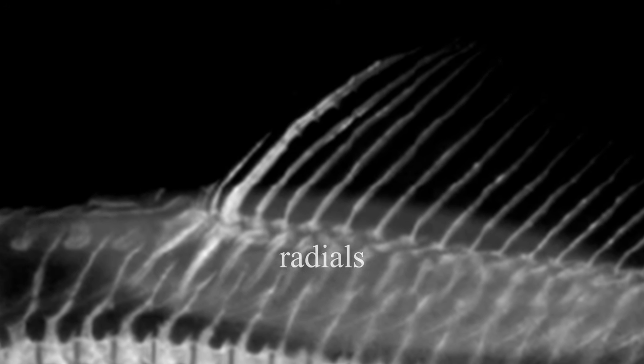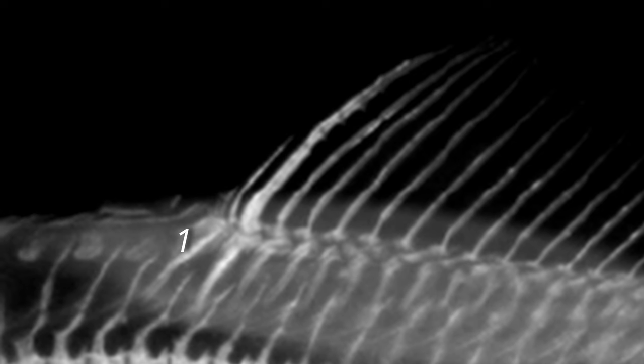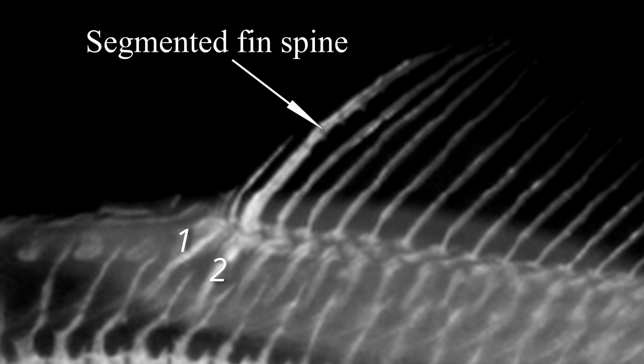In this picture, we will examine the skeleton of the dorsal and anal fins of the wild type goldfish. These fins consist of fin rays and internal skeletal elements called radials or radial pterygiophores. We can see that the second radial bone is attached to the thickest fin ray, which is highly calcified and segmented compared to the other fin rays. This segmented fin spine is also known as the hard ray in some literature.